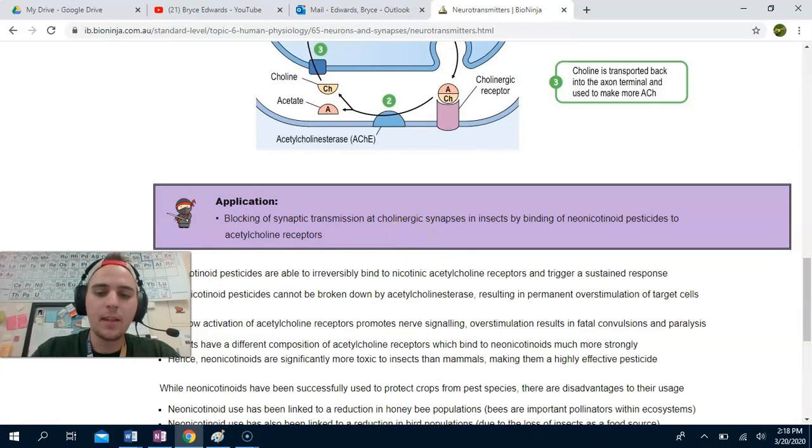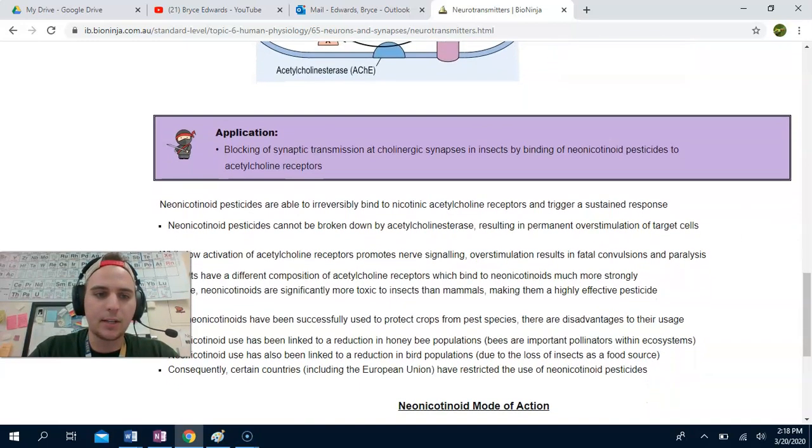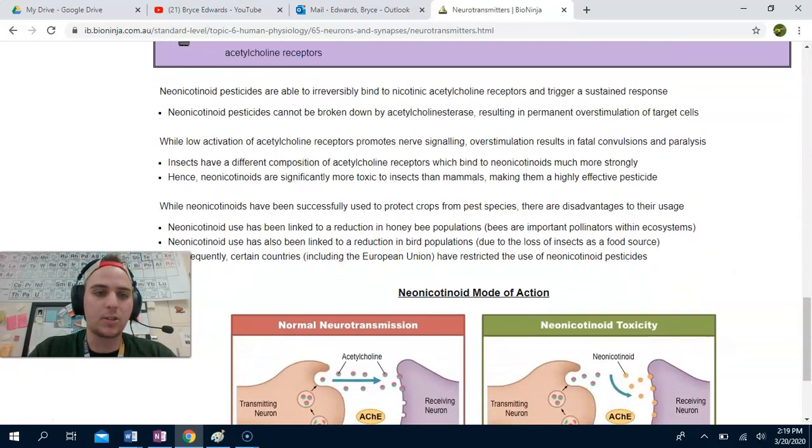Okay. Now, we did talk in ecology, in my SL class, about pesticides. When we talked about BT corn, if you remember, if you go way back, we talked about BT corn whenever we were talking about GMOs. Pesticides, a lot of them, the way that they work, they are neonicotinoid pesticides. And what those do is that they bind to acetylcholine receptors, and that's how they kill the insects. So let's talk about that.